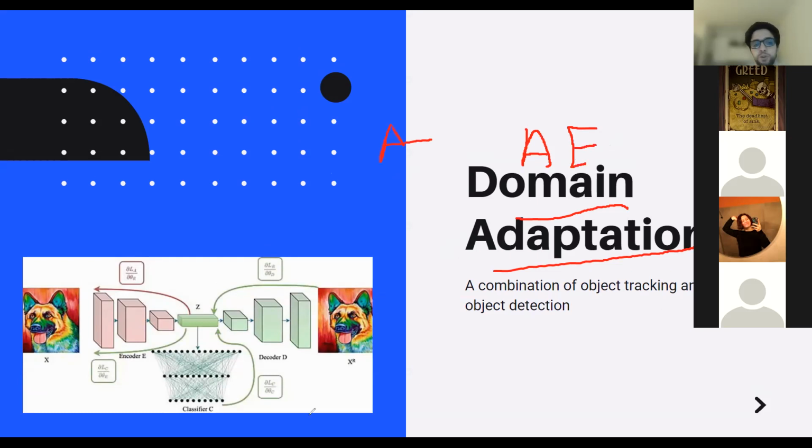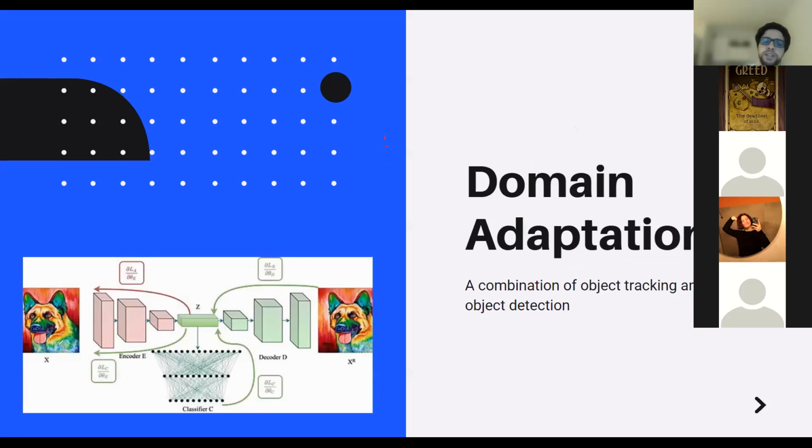Here we can see a small paper that's working with both adversarial learning and autoencoders. I don't think we had a lecture about adversarial learning in this course, did we? We had GANs, right? So that's nice, you understand what adversarial learning is.